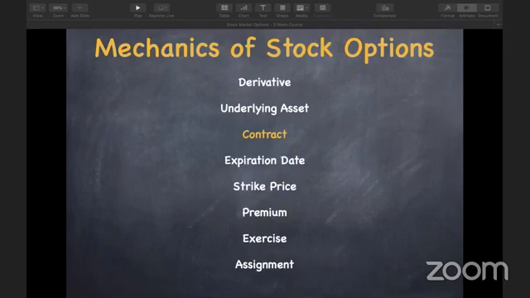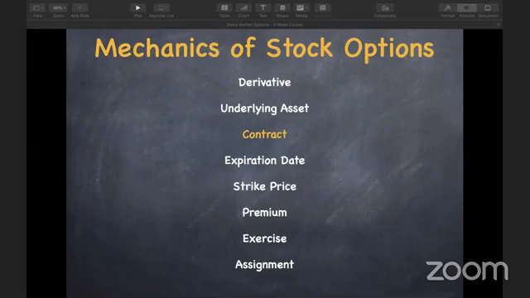Just like any contract that has an expiration date, a date where it must be executed, it has a strike price, which is an agreed upon price at which the contract will transact. That is the strike price. The premium is the money secured that makes the contract ironclad. The premium is what a buyer of an option pays to a seller. No different than if you buy an insurance policy, you pay a premium, and therefore the person that sold you the policy has taken on a responsibility to provide you coverage because you paid money towards this contract.